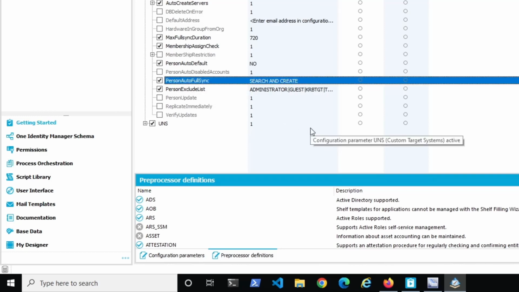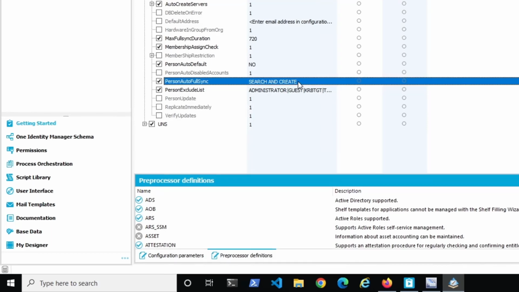And meant is what happens if there is an account from Active Directory inserted in the database and no identity exists. As you can see, the configuration for that pre-configured parameter here is set to search and create. And the behavior is that if a new Active Directory account gets inserted and a script is not able to assign that Active Directory account to an existing identity based on some criteria, then it will automatically create a new one. And that means person auto full sync needs to be configured to search and create. And this is the preset you need to connect your Active Directory and get identities as well. Again, this is a demo scenario and of course nothing for production use, but it could be helpful for the demo or for a first creation of identities, for example, even in production environments.